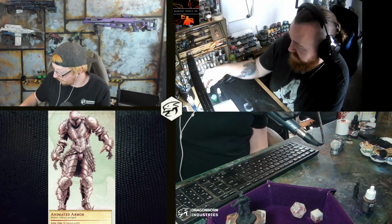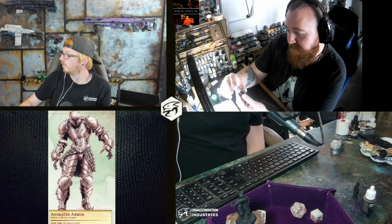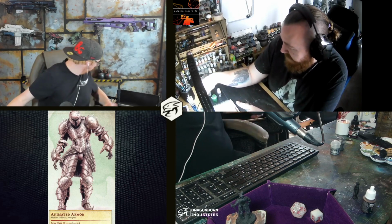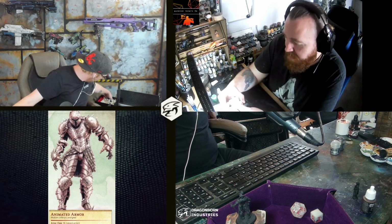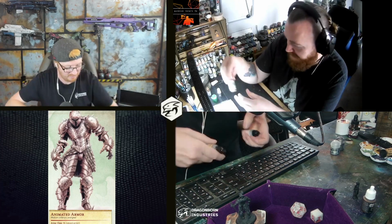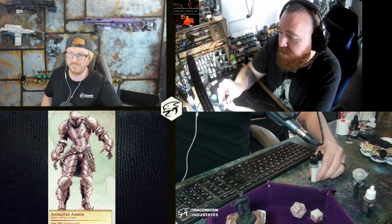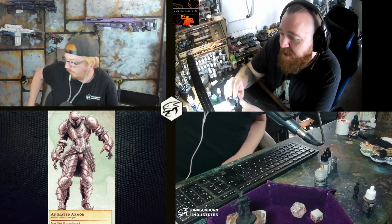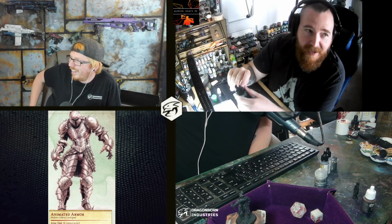How about you, Richard? Me, I'm trying out Duncan Rhodes' Tooth and Coats plate armour this week because I've not had a chance to use that. And I'm also going to be using the Vallejo bronze and brass just to add a couple of little touches onto some of the higher pieces of armour. Nice. And like yourself, I will be dry brushing the shite out of it. Depending on time and how brave I feel, I might try something fancy on the interior, but we shall see how we get there in the end.